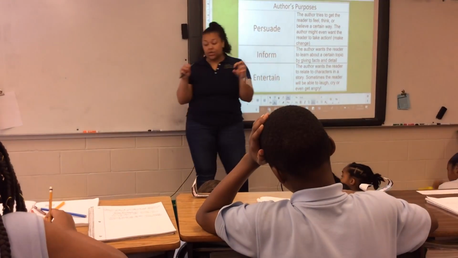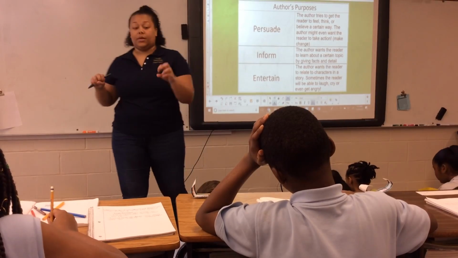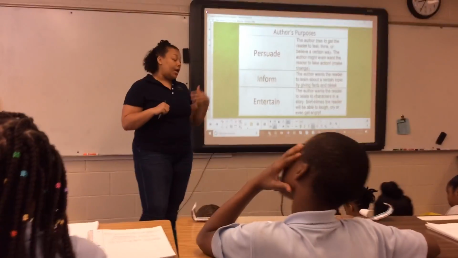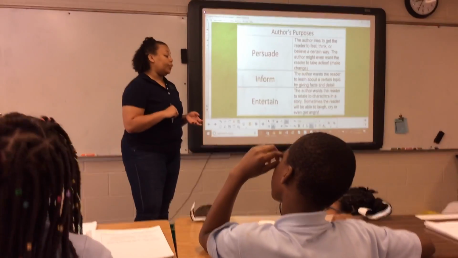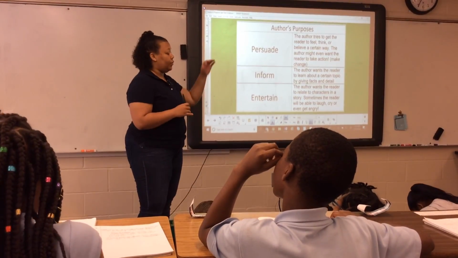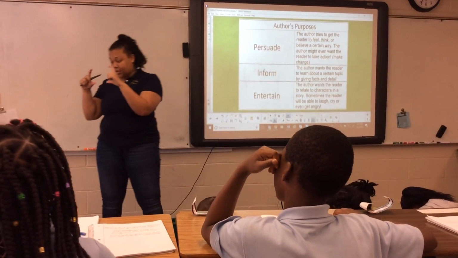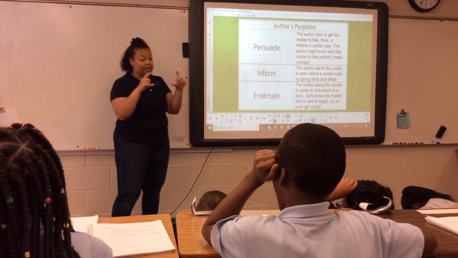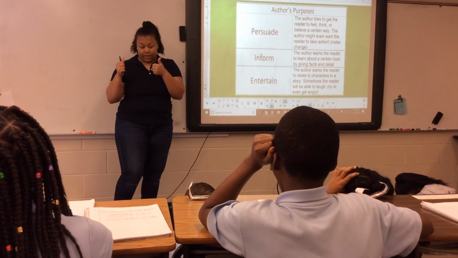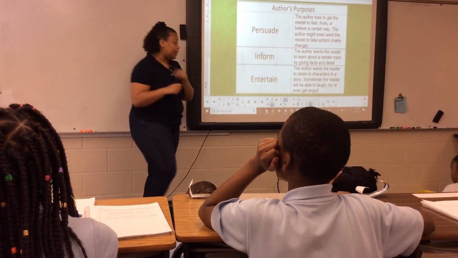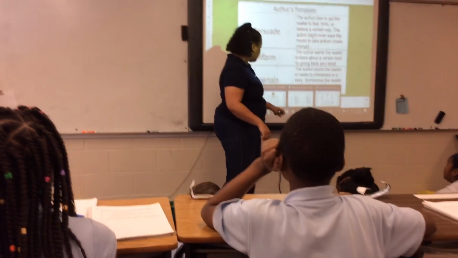All right, so with these notes that we are going to be using today, we're going to be using it so that we can answer some questions about a reading passage. And then on top of that, at the end of our lesson, we'll be able to go back into a small, shorter passage and show what we know about text evidence, okay? Make sense? Do we have any questions on what I just said? Alright, so let's get into our rotations.